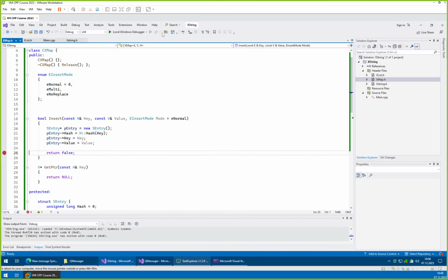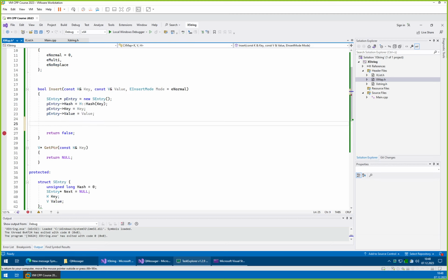Right, so we have our hash function. We already have assigned data by copy. What probably would be a good idea is first to check the type, and then to check if there is already something, so whether we want to return false, but we will add this later. Now we want to make the hash table work in the first place. So we have our hash, we have our entry. So now we want to find out into which bucket to put it, and of course we also want to find out if we have enough buckets.